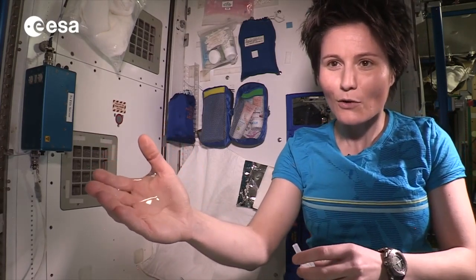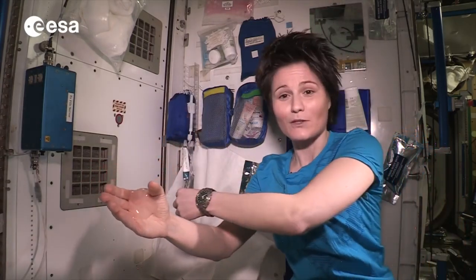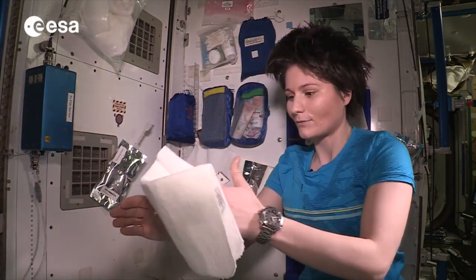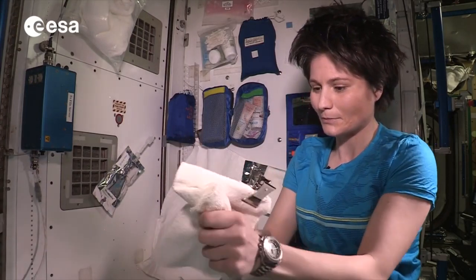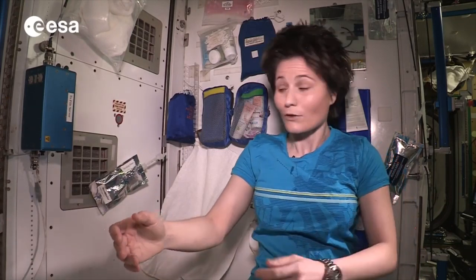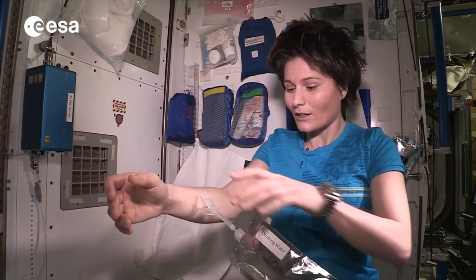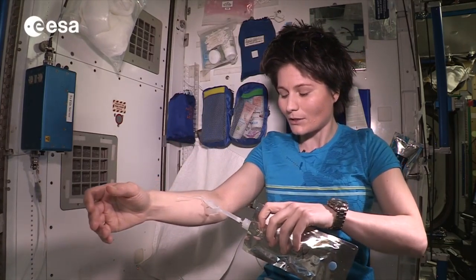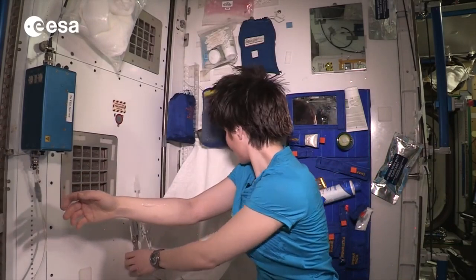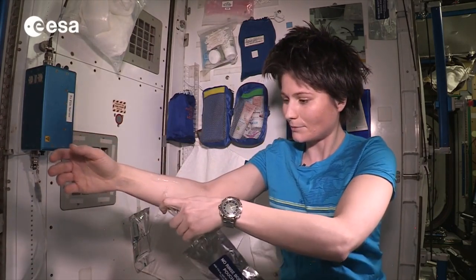Now, of course, I put a lot of water on my hand just to show you. You wouldn't use all that water to wash, just because it's a little bit difficult to control. So I'm actually gonna dry it off. But if you have some time to take your time and be careful, you can do that, I think. I do it sometimes. I really put some water on my skin like that, just a little bit. And then I add some soap, like that.